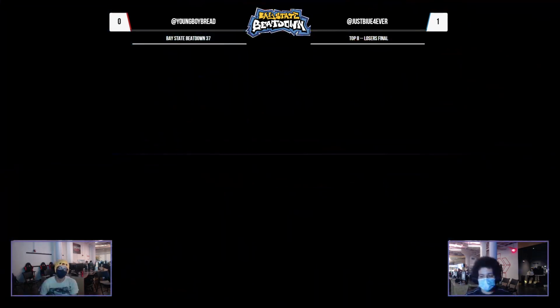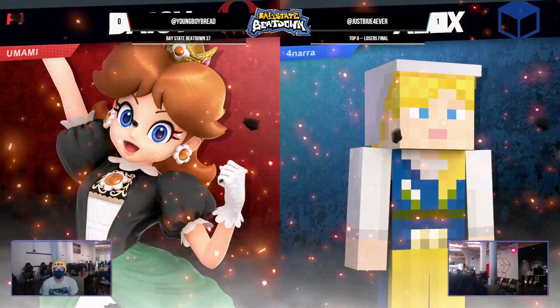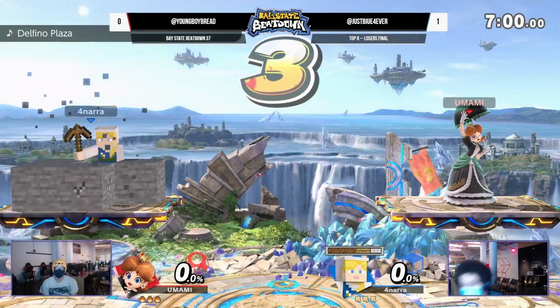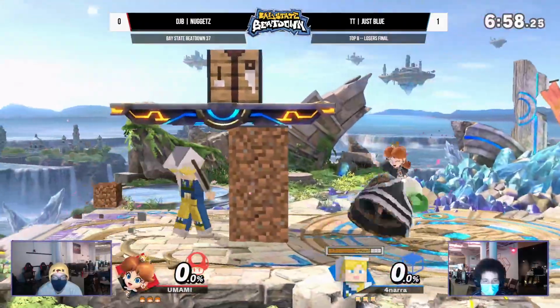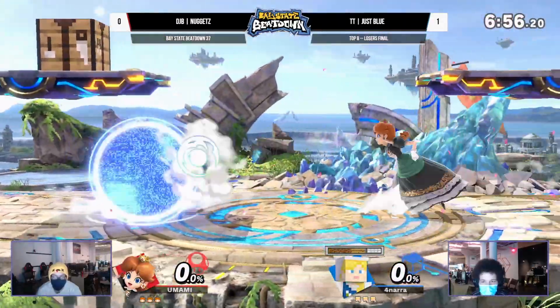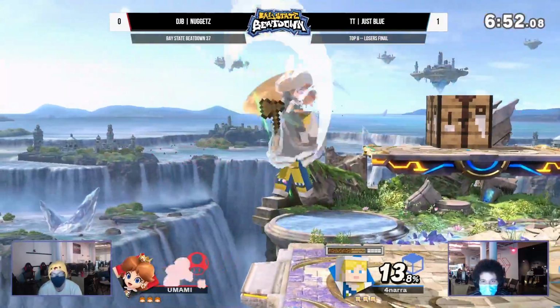That was a very close first game. But Just Blue has had the edge tonight. Obviously, he won the set in winners. He wins that first game in losers. As close as they've been, Just Blue has been just seeming a little bit more in control of this matchup a lot of the time, even with how much Nuggetz is doing correctly.